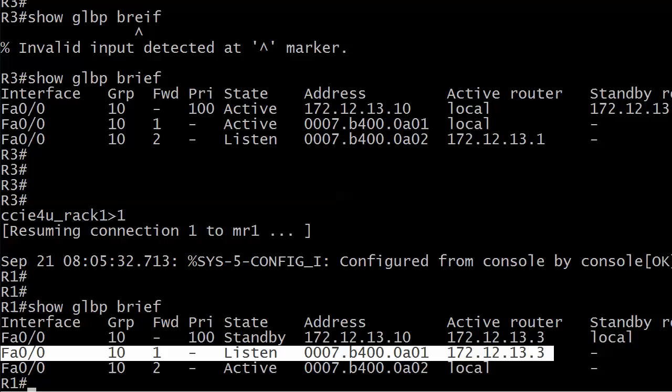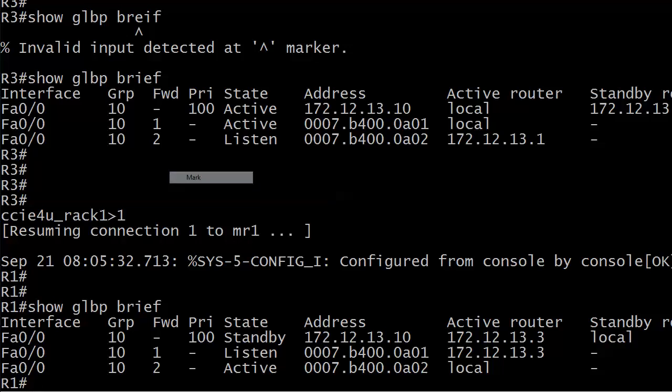That's where the listen comes in. It's listening, and if it doesn't hear hellos from router 3 for that whole time, 10 seconds by default, it's going to step in and say, okay, I'll handle that data. That's why you see the MAC address is the same under each router for show GLBP brief, but the states are different.